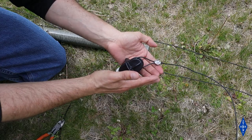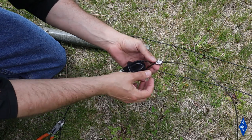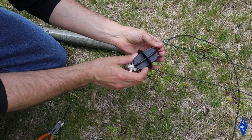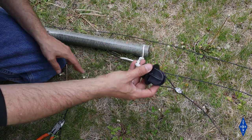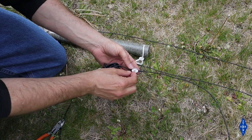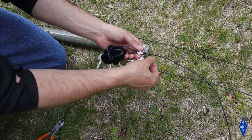When I trim it, I'm only going to trim a little bit at a time — maybe six to eight inches or so. I don't want to take too much off because it's harder to add length back to the wire than to trim it. I'll go slow and do this a few times until I get the length dialed in right where I want it. At the far end of the antenna, I'm using the wire clamp supplied with the kit to hold the wires together on the end insulator. To adjust the length, I basically just loosen the nut on the wire clamp and pull the wire through.